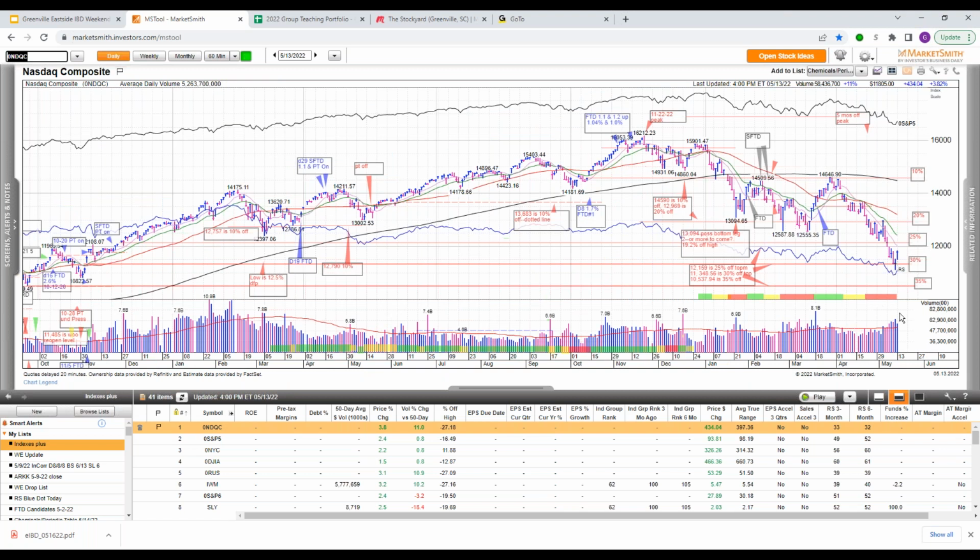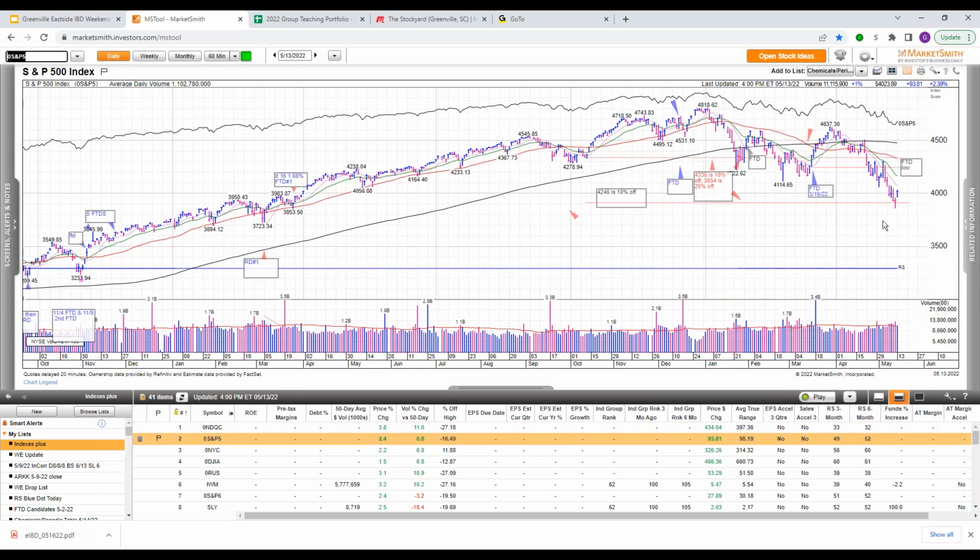Here's the daily. So this week just pretty much continued cascading down till Thursday and Friday when we got these bounces, big bounce on Friday on lower volume. And you can see we're now down at 30% off the high, which happened back on November 22nd. So this is a serious bear market, no doubt about it. RS line still in a downtrend. Below all moving average lines, they're all diving. Just still not really anything constructive here or on any of the other charts.